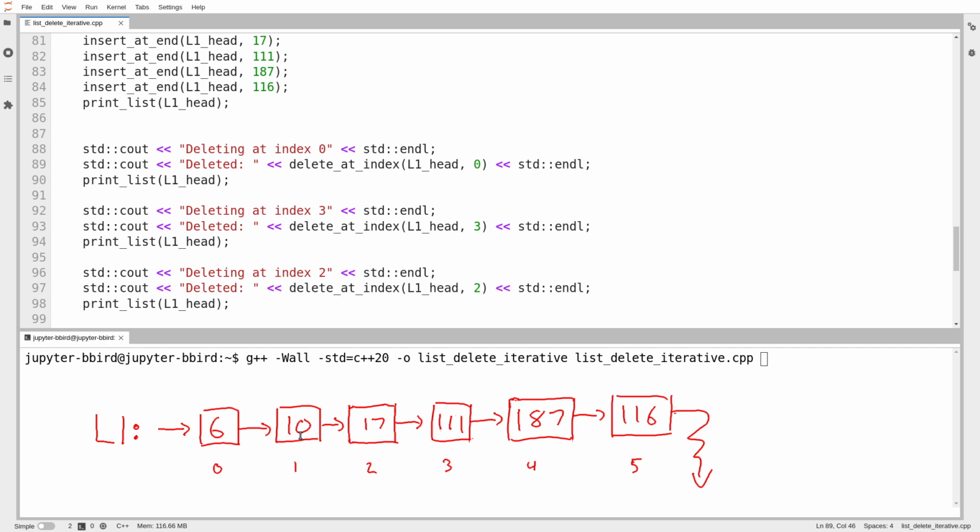So the idea is, of course, the indexing that we're using is just whatever the indices of the elements are at that moment. And the operation that I'm performing might change the indexing after the function is over.